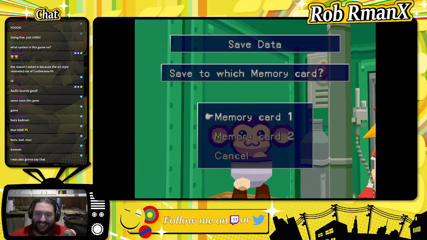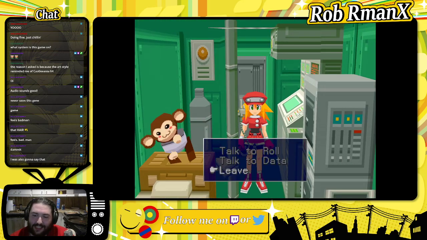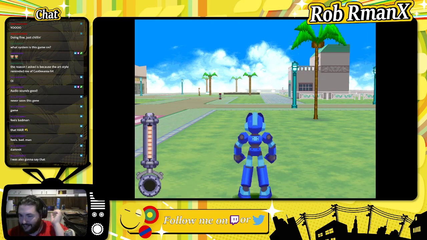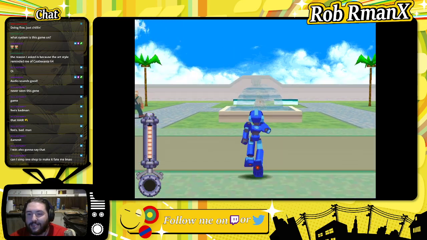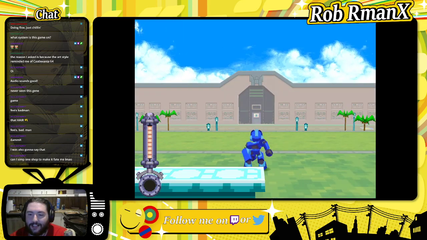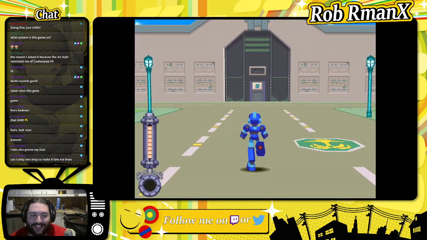Well, to be fair, there is actually a benefit to being a jerk, because if you are a jerk long enough, your armor will start to get darker. And if it gets dark enough, you can buy stuff on the black market, which is powerful, I'll put it that way. Alright, nice. Can you simp one shop to make it hate me? I'm not gonna answer that.